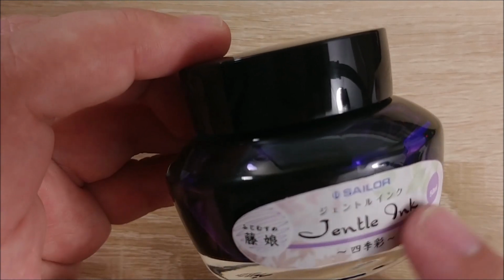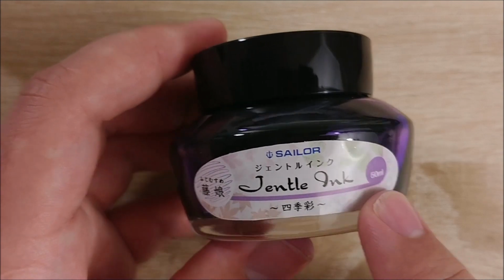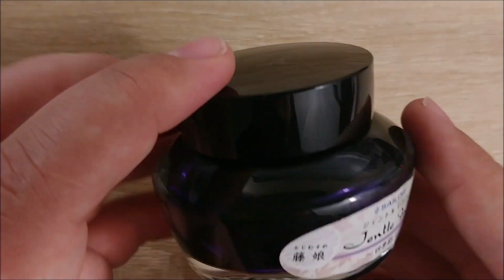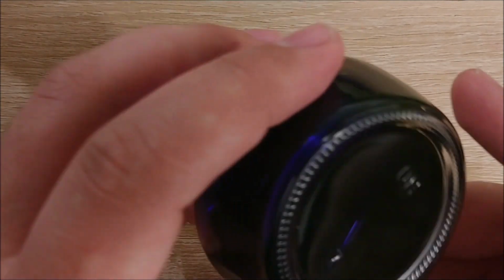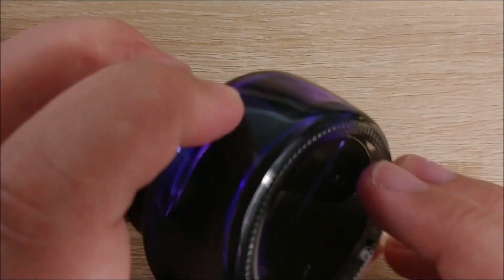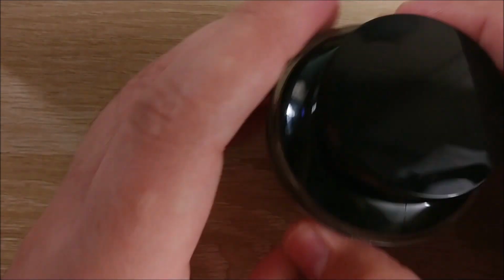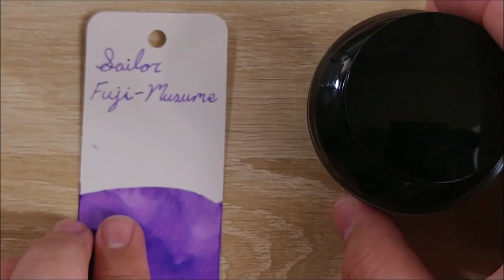So 50 milliliters, it has a hint of the color, and it's not really all that close. This is a bit more pink than it actually is. That's about all you're going to see on the bottle. A few markings on the bottom and some texturing seem to help it not slide around quite so much. But that's about it for the bottle. So let's go ahead and take a look at what the ink looks like.